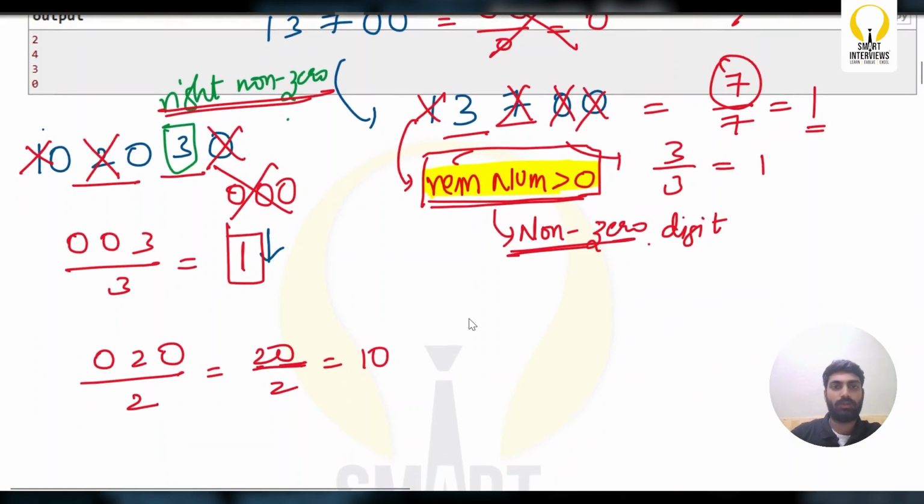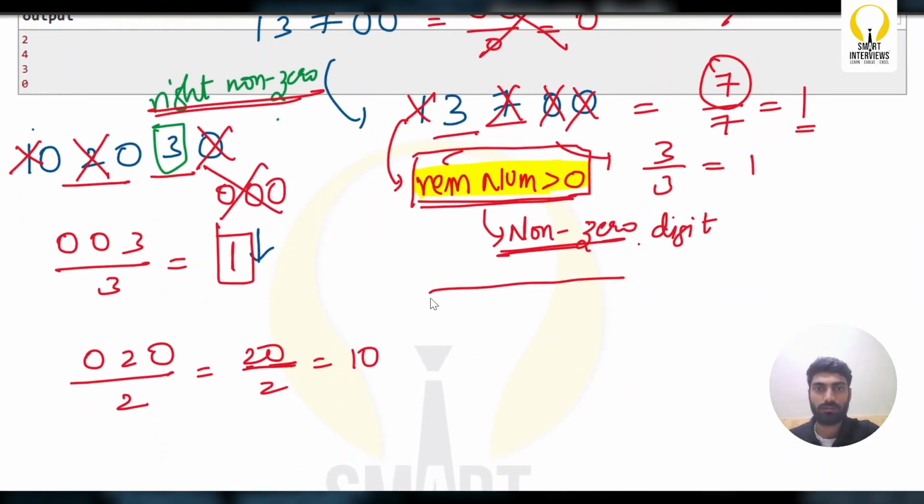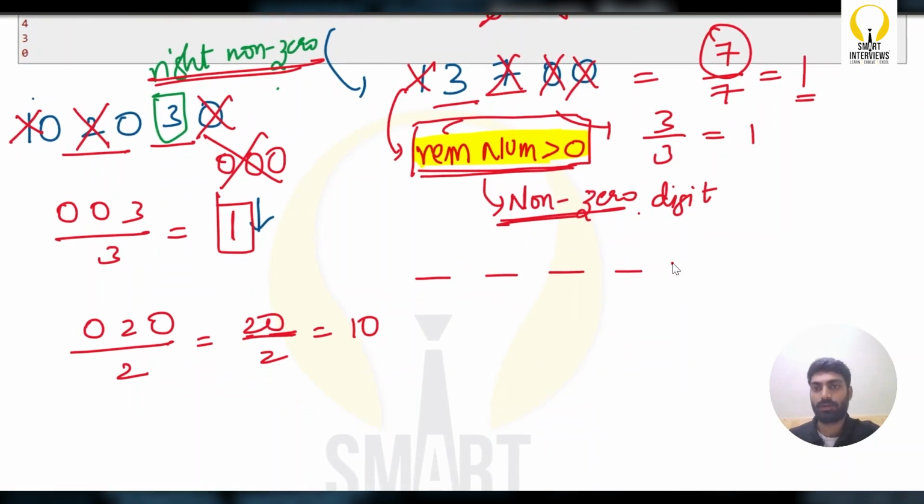Let's try to understand this more clearly by generalizing this. Let's say you have some numbers like this. You have x here, which is non-zero. You have y here, which is non-zero. I'll put zeros in between. Why is it always better to consider the rightmost non-zero? Why not this one? The reason is, we want to have cost as 1.